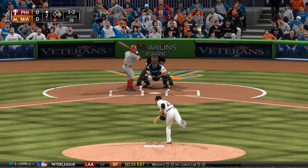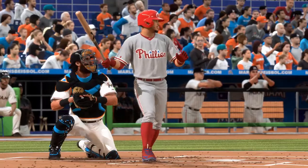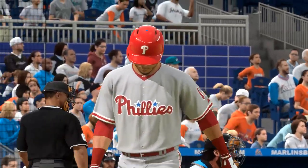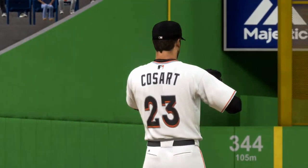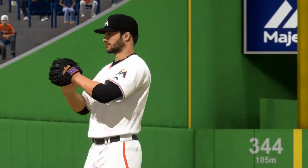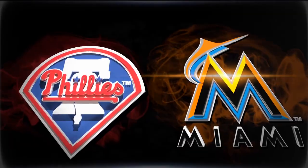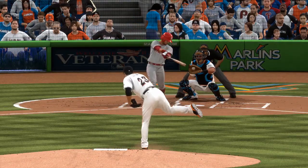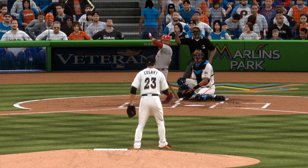Now the 1-2. Looked like the cut fastball there, and he got him to swing through it for the second out. And you know, as a hitter, with the runner at first and 1 out, I think I'm going to see something down in the zone because I know they want me to hit into a double play. Instead, they go ahead and they challenge him up, and I don't think he was expecting that.